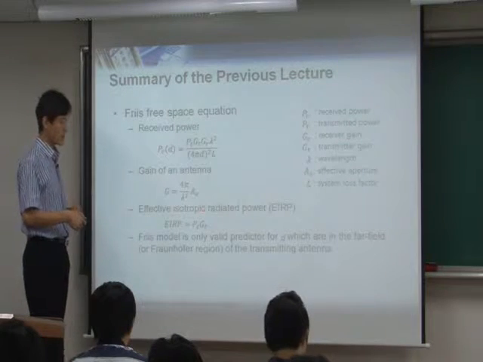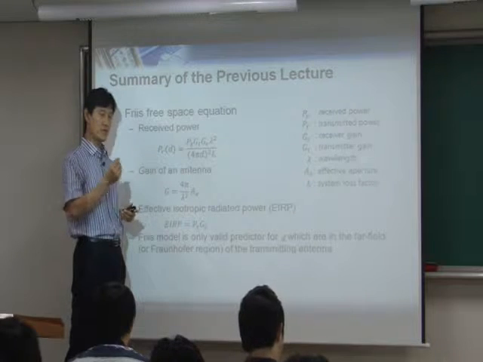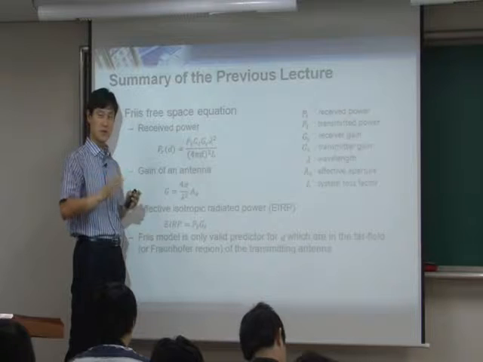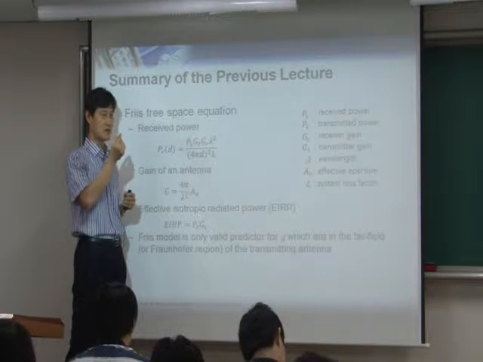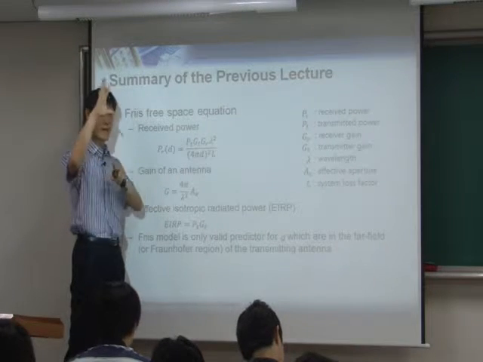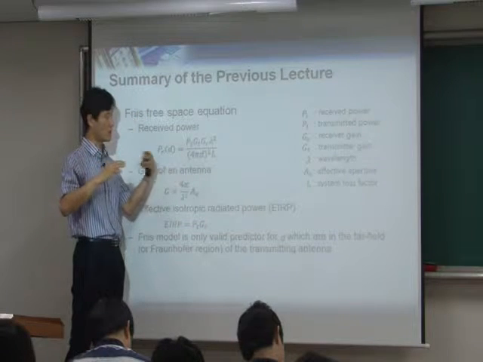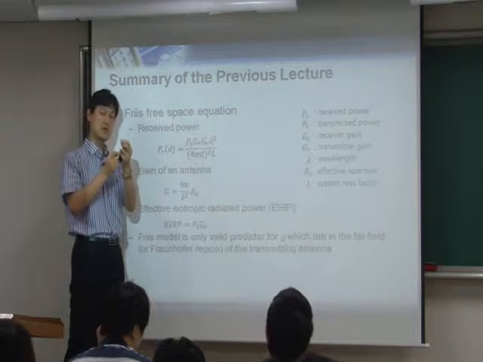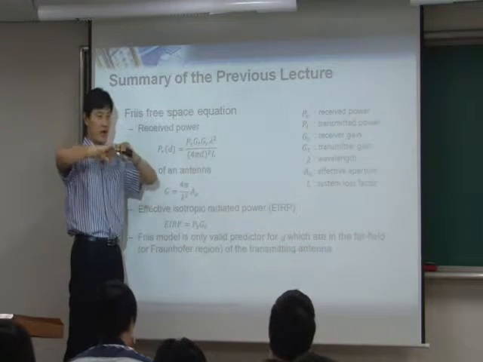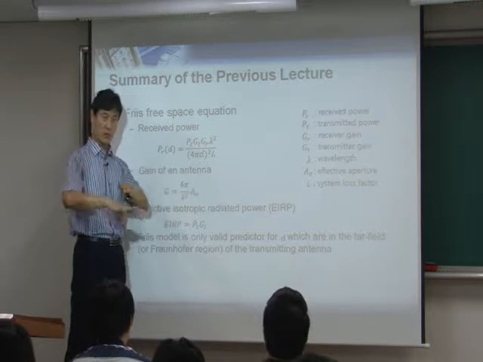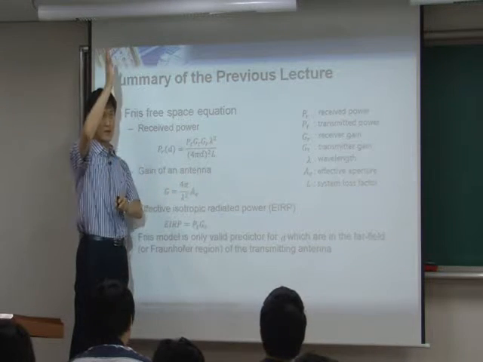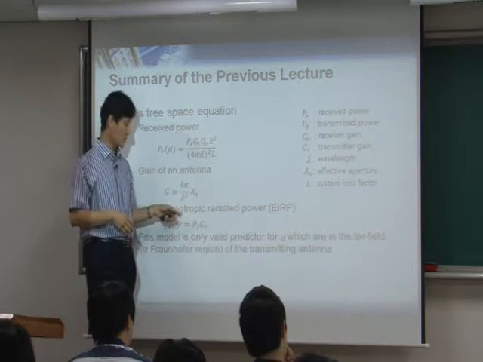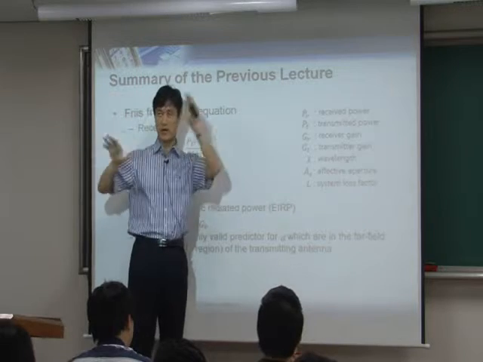What is isotropic? Isotropic basically means that you have a point source, let's say a point antenna. Of course, there's no such antenna in practice, but think about one point source radiating the electromagnetic waves. Since this is a point source, it radiates in every direction, not just the azimuthal or horizontal plane, but vertical as well. It goes everywhere. That's what isotropic means, basically: everywhere.